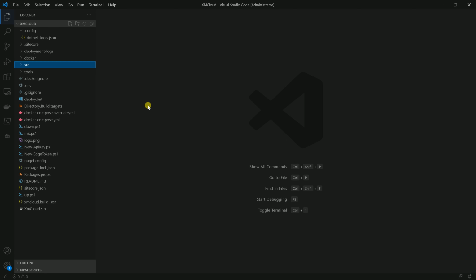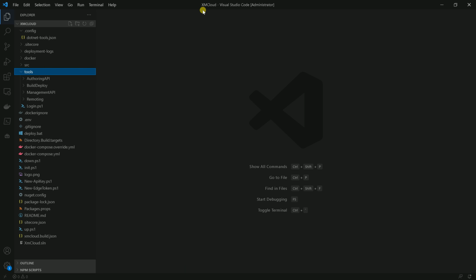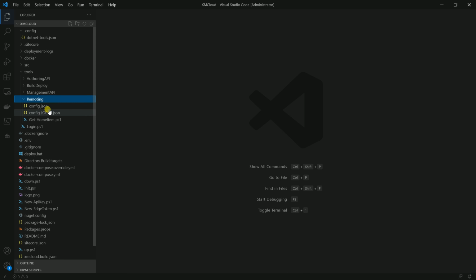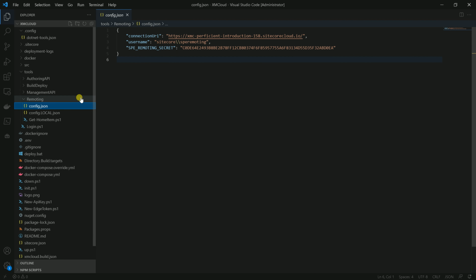Okay, let's take a look at the remoting. So I have Visual Studio Code, and I write a script for remoting. We have these parameters. That's my instance. This is the user in the context of which it will get executed. And this is my secret.